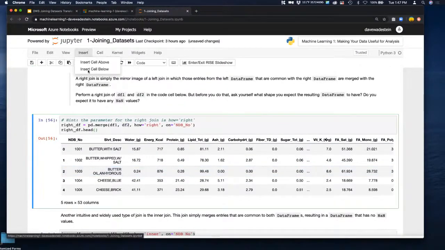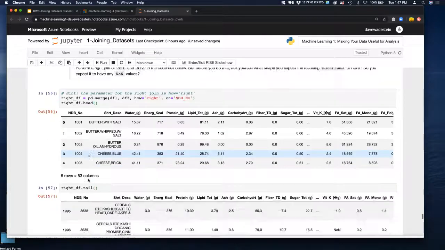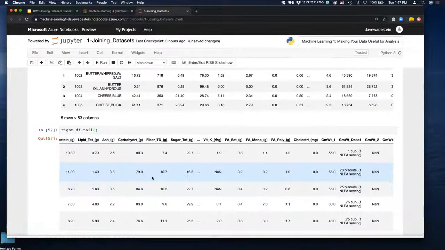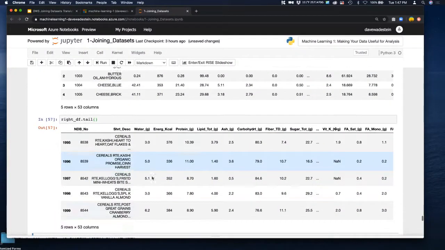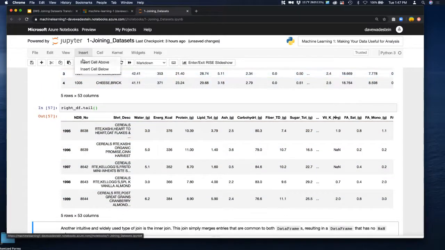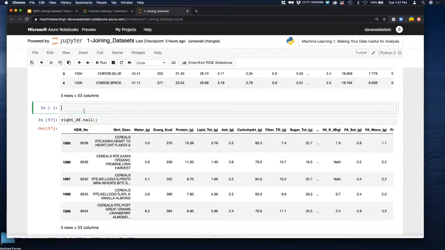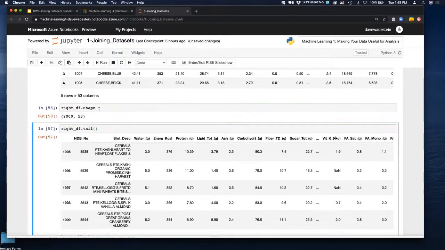So let's insert cell below and do a right df tail just to convince ourselves. And in this case, sorry, one thing I forgot, that is not right. Let's look at the shape after we do this. I forgot that if we're using the df2, which only has 2,000 rows, let's look at the shape of the resulting merged database. Right df.shape we can use.